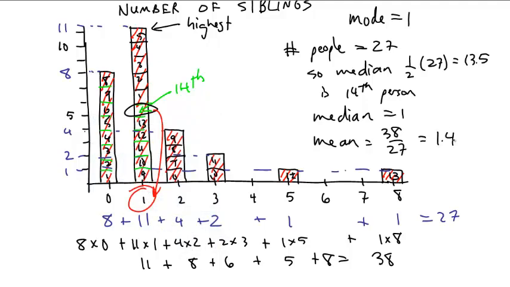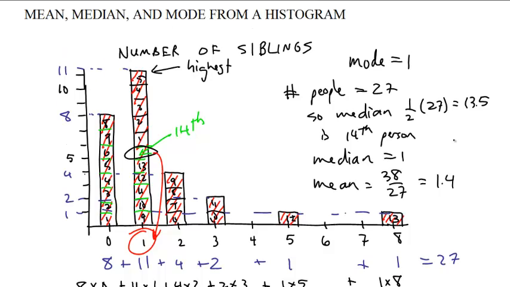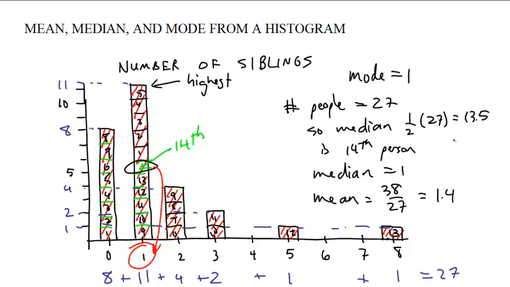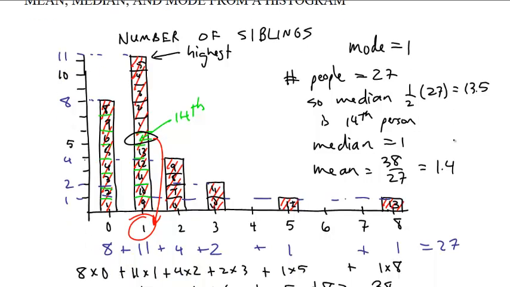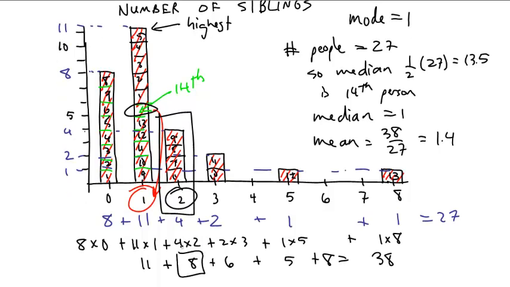So what do we do? We say, what is the mode? The most common number of siblings is 1. What is the median? Well, if you put all 27 of these people in a row, 13 have less than 1, 13 have more than 1. So 1 is the median. And the mean is 1.4 if you add up all of their siblings. And this is sort of the trick to realize that in this particular case, there are 1, 2, 3, 4 people, each one giving the value of 2 for a total of 8 siblings.